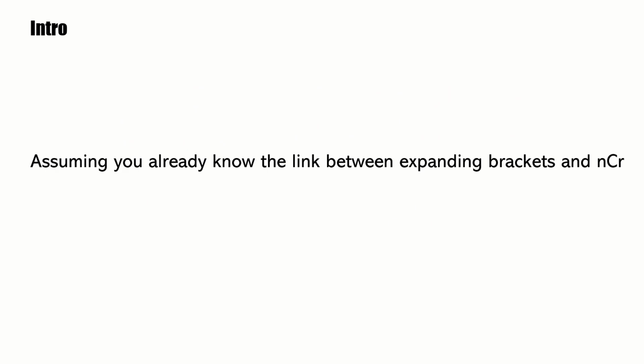However, before we begin, I must warn you that I'm assuming that you've already seen my previous video on this topic, where I showed the link between something called nCr and what goes on when you manually multiply out brackets. So if you haven't taken a look at that video or you don't know what I'm talking about, then do watch that video, and a link to that video is appearing on the screen right now. But with that out of the way, what are we doing?